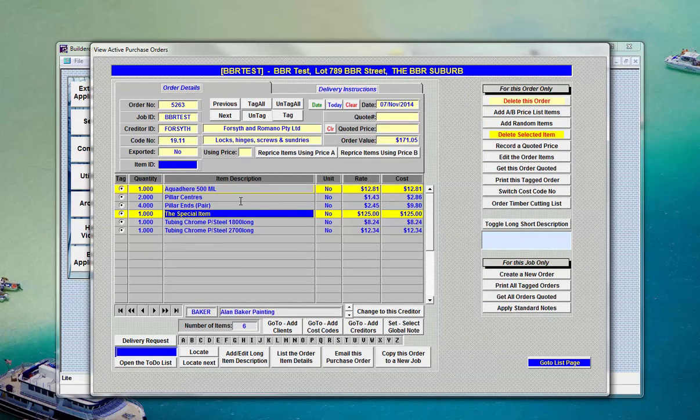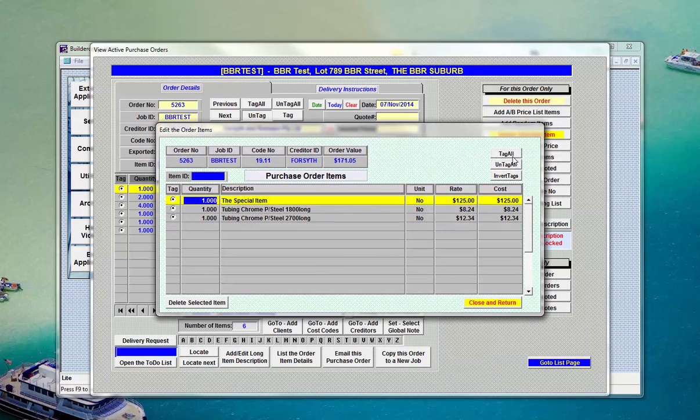Now any item that's in the purchase order here can be edited at any time as well. So we'll come up here and say edit this order. There are some restrictions. If it's a quoted item and you proceed with editing, remove all the quoted items, because clearly if you add new items to an order that's been quoted, then the items won't match what's on the quote. So we'll say edit this order, and you can change any of these items here.